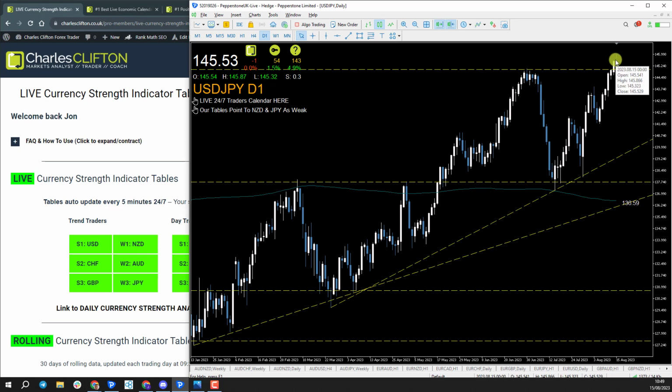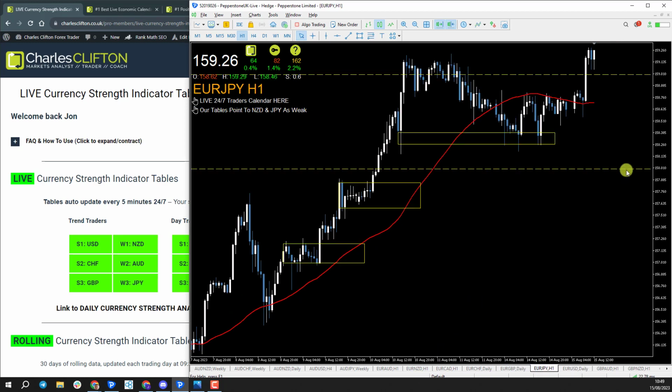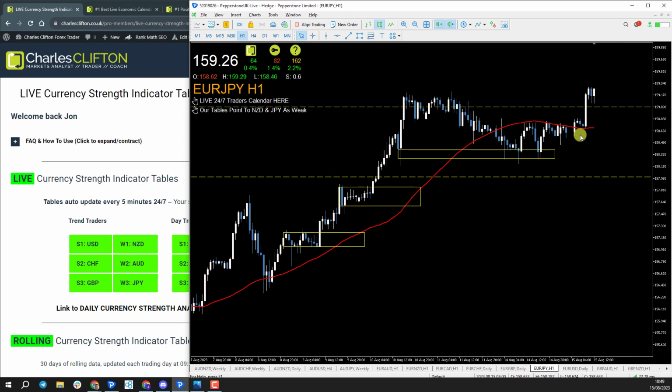We have taken the 145 now. We closed above it yesterday. It'll be interesting to see if we hold above it, because that's where we're in on our euro yen position long. So as long as dollar yen can stay fairly positive here, it could give us an opportunity on euro yen still, because we are euro yen long at the moment.